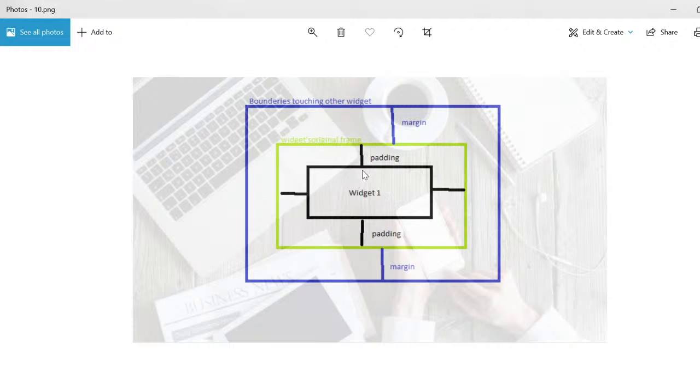So suppose this is your widget, suppose this is a text view and this is the border of the text view. Now if I add a padding of 16 dp, it will add a space in between the widget and the border. And if I add a margin of 16 dp, it will add a space between the border and the parent border of your view. Cool. So let's add both margin and padding to our view.